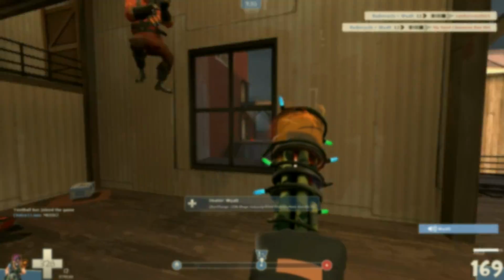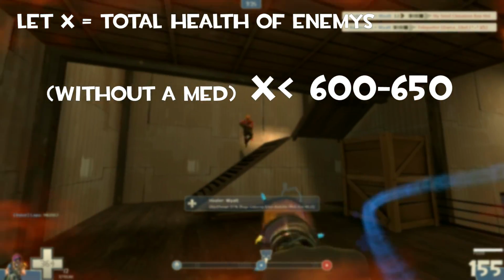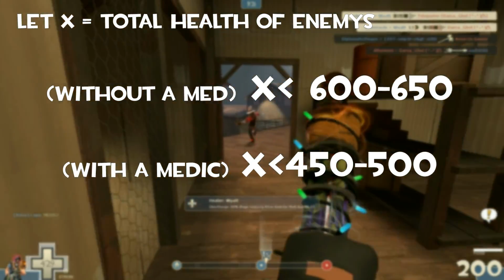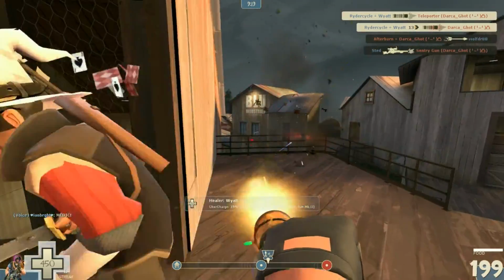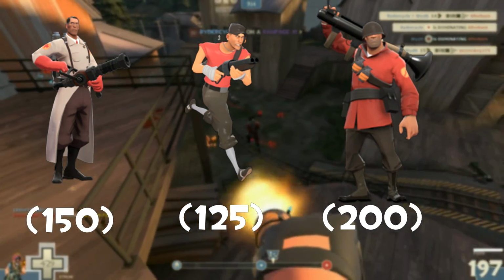So let's even the playing field. Let's get you a medic. Now when using the health system, raise that initial bar back up to 600 to 650. But if they also have a medic, then lower that back down to 450 to 500. It also depends what medigun is being used by your medic. Anything other than a vaccinator will suffice in most situations. So let's say it's a medic, scout, soldier.